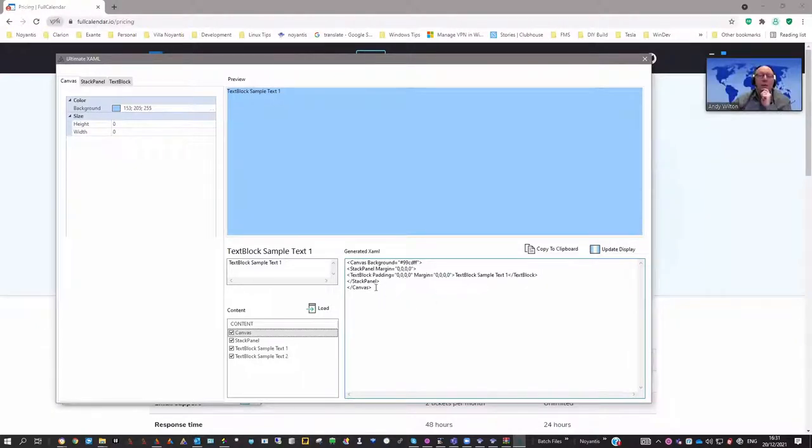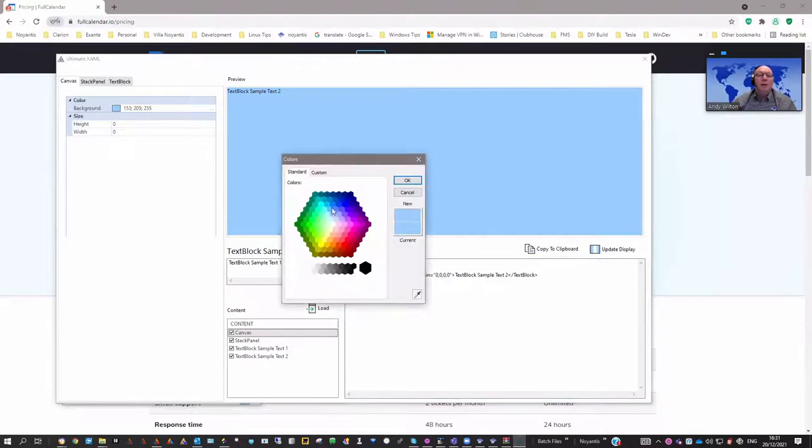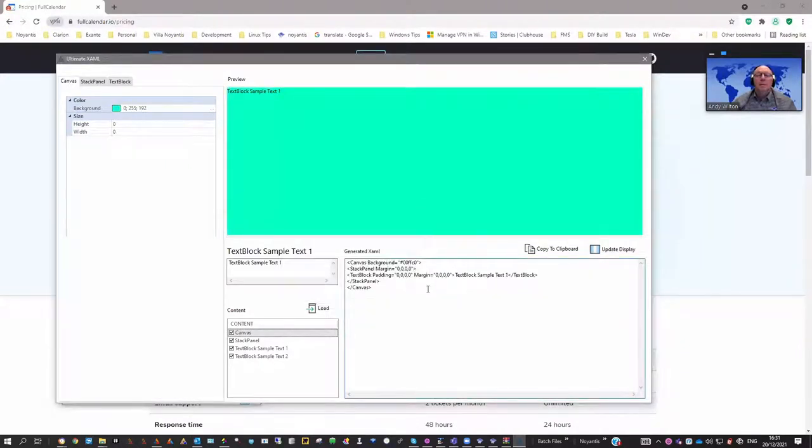That's nice, I'm just seeing from here that you're painting whatever's there. So technically, if you were just wanting to fine tune this a little, you could fine tune there rather than here. You can. See where it says text block sample text? Just change the text there in the generated XAML and it should update it above. Yeah, see, it automatically updates. Nice. But here's a test for us. So there's a test. So background is that. Okay. Now I want to change it back to what I had.